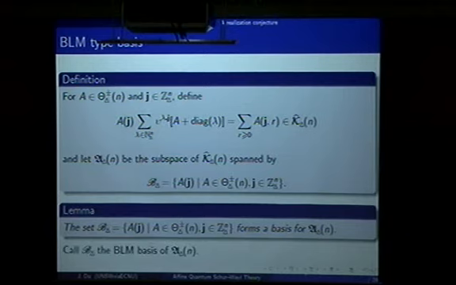Now that's called the Beilinson-Lusztig-MacPherson type basis for this subspace. Okay, for this subspace. So I really want to know if this is the quantum affine gl_n. Okay, in the finite case, yes, the answer is yes. In the affine case, the answer is not yet known.